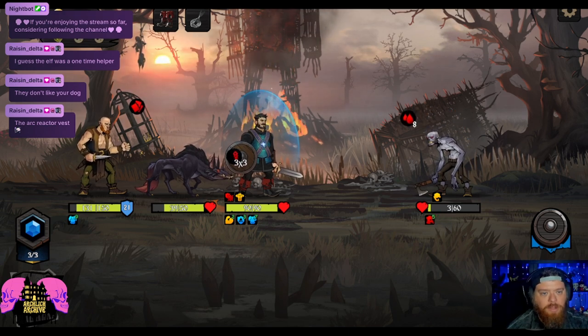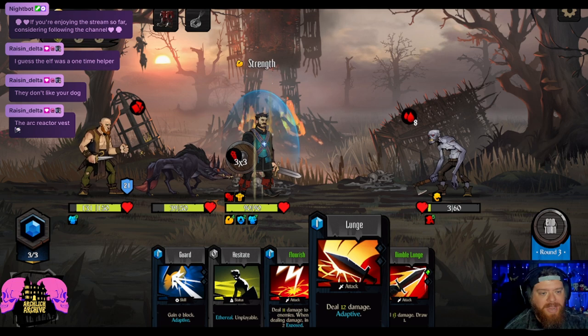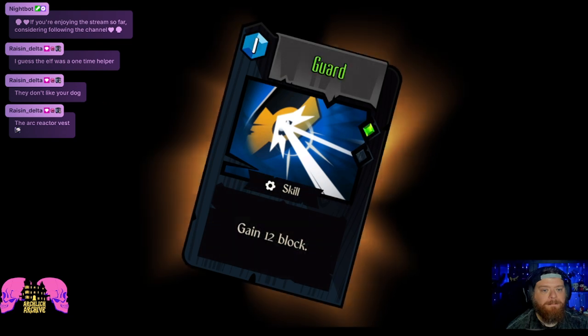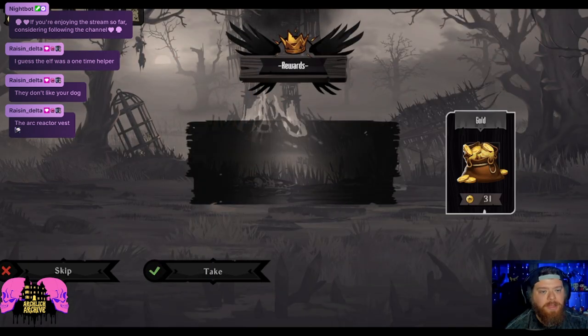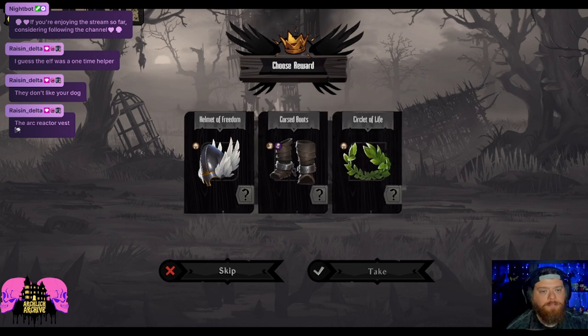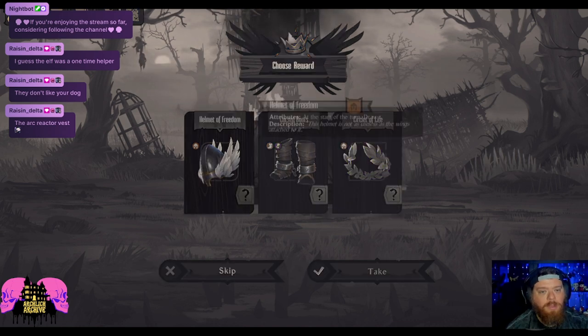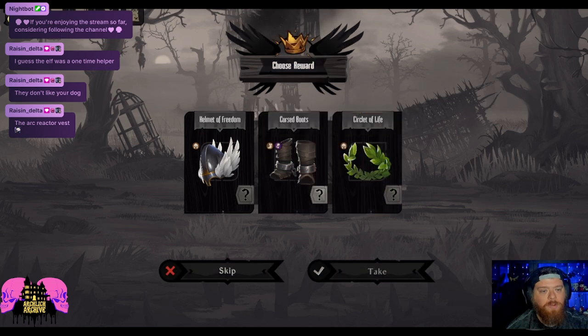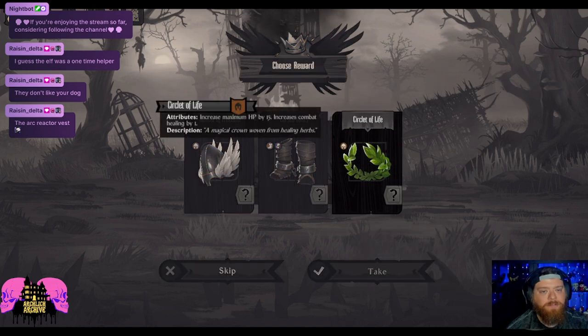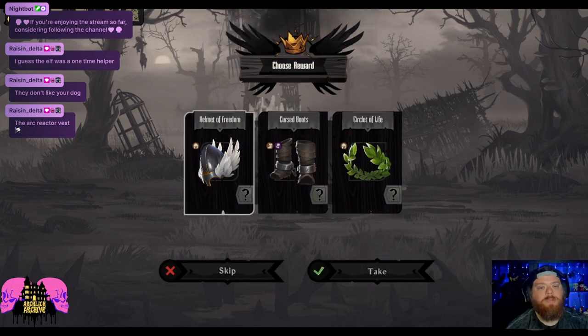This armor is busted. That's crazy. Oh, the card leveled up. Helmet of Freedom. Start of the turn, draw one. Oh, interesting. So that goes with the boots. Let's grab this.